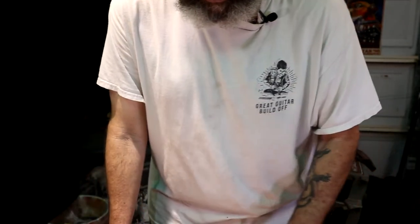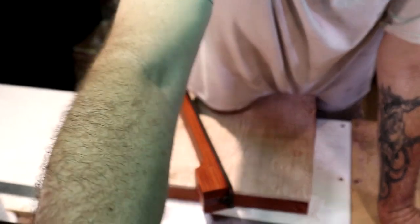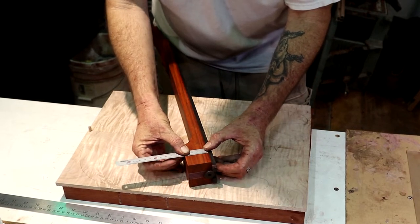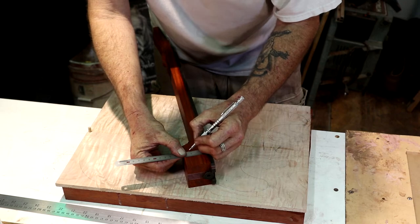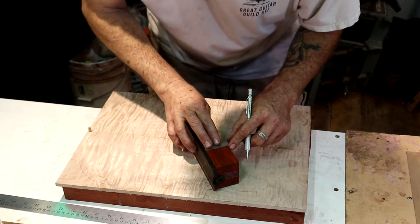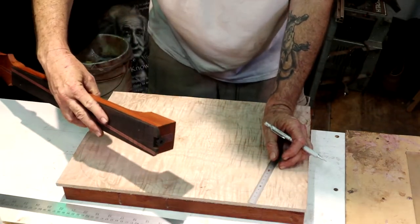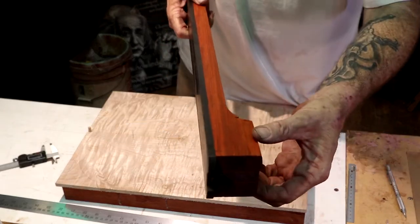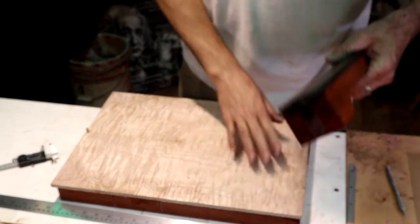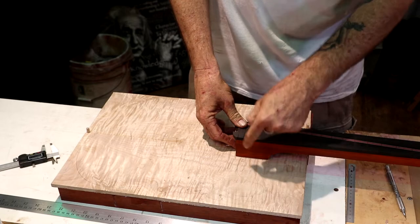If I take our neck and measure down from the bottom of the fretboard, we'll go to 34 millimeters — mark it in two places so we can get a line drawn. We're going to flatten this with the plane so I'm not worried about it being perfect. We need to take this neck blank over to the bandsaw, cut that residual off, and get this flattened up on the bottom of this heel. Then we can lay this out, mark out exactly where our neck pocket's going to be, and start thinking about getting the template put together for this.